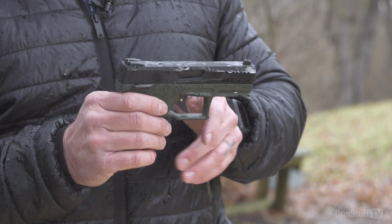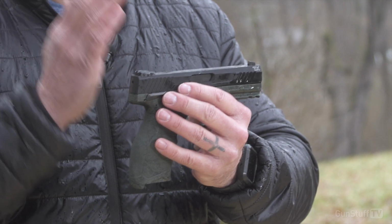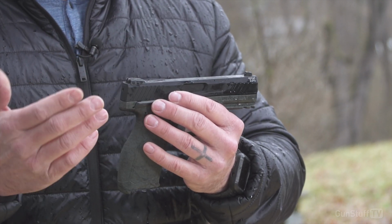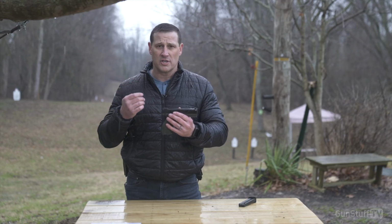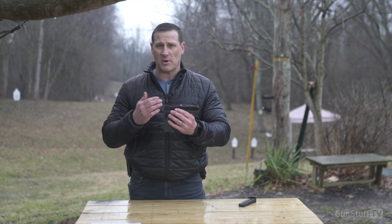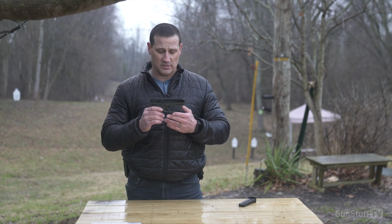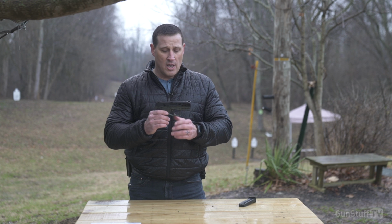Another one of the things that we like about this is that it already comes with a lot of the stuff we want. We got the rear adjustable sights that are adjustable for windage and elevation, so you can adjust it to just about wherever you want. You've seen that we were able to take it out to 150 yards. If I spend a little bit more time on adjustments and things like that, probably could have hit more consistently. But still, taking a 22 pistol this size out to 150 yards is more than adequate.